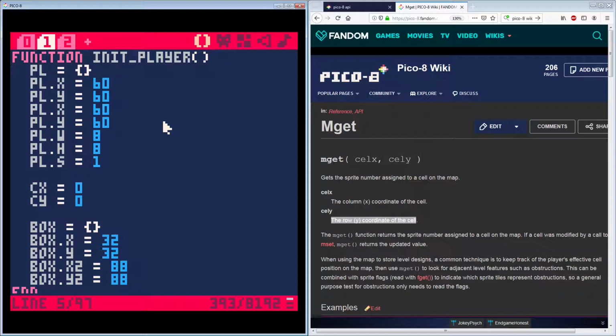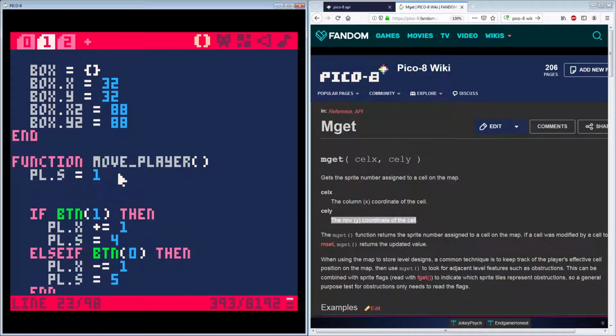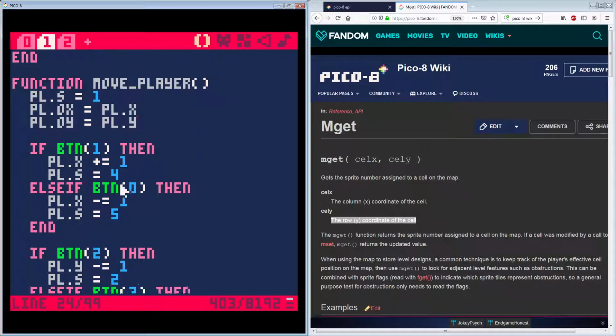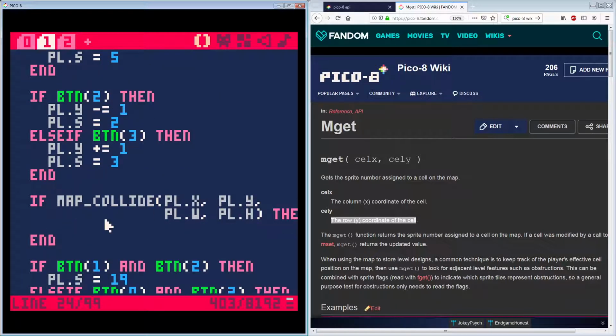But we're going to call them OY and OX, meaning old X and old Y. And then right at the start, before we do anything, we're going to say pl.oldX equals pl.x and pl.oldY equals pl.y. Now we've saved those values off. Now we can change it. Now we can test the change. And if the change fails, for whatever reason, they hit the map in any direction, we just don't allow the move to go through. How do we do that? We set them back to their old values.